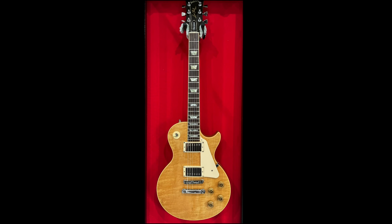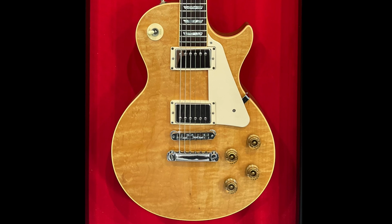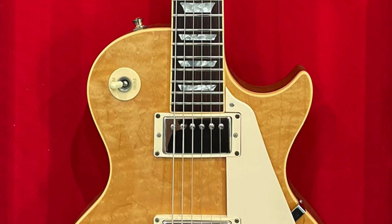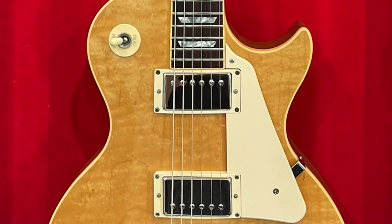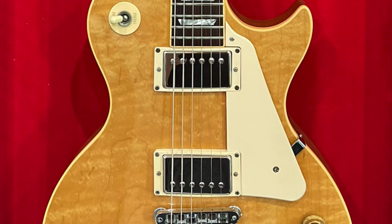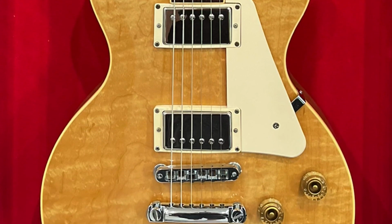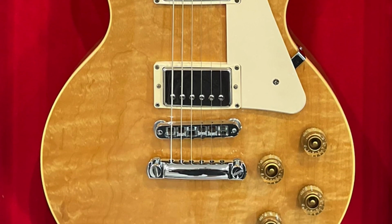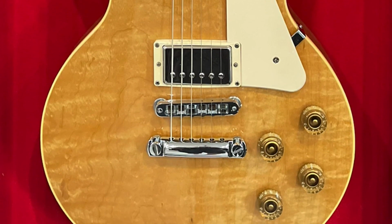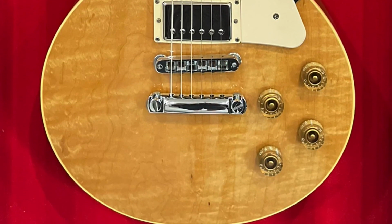But I do have a picture of a 1979 that has a one-piece top. Now granted, it's a nice flame top, but it doesn't have any of the wood grains of the family tree Les Pauls. So I guess if you ever see another 1977 Les Paul that has incredible wood grain and flame figuring, as you've seen in this episode, it definitely belongs to that set, and I feel like it should go to Randy and his family. But this particular one right here is from 1979. So occasionally, I guess Gibson would get some really wide wood that they would use for a one-piece top guitar, but generally they would be done for special occasions.